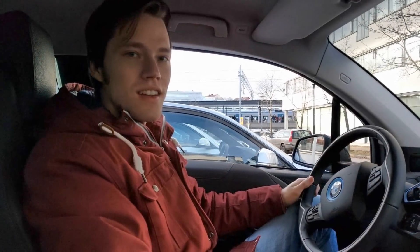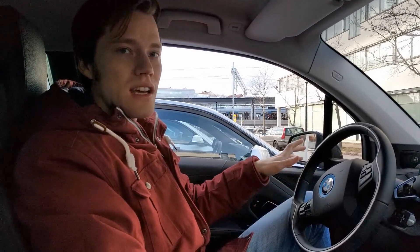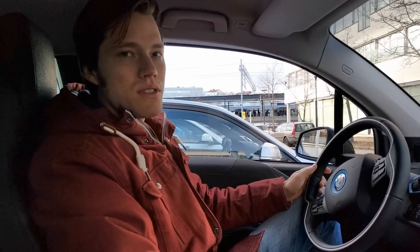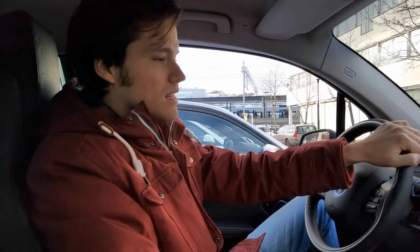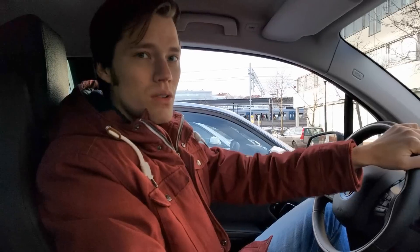Hi, I'm sitting here in a BMW i3. I just got a hold of this car. It's a full electric i3 with a large battery. When it comes to electric cars, people are always talking about the range. The manufacturers always state the NEDC range, and it's a range that you can't really achieve. So I want to know how far can I go on the highway at full speed — 120 kmph or 70 mph — and how far will I get?